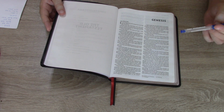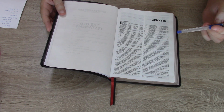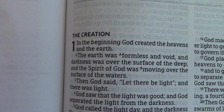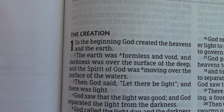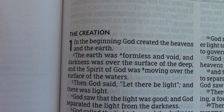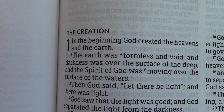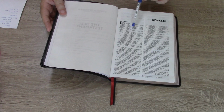So let me read an example for you. Let me just find an example. Yes, perfect. So Genesis 1 verse 2. The earth was formless and void, and darkness was over the surface of the deep. And the Spirit of God was moving over the surface of the waters.